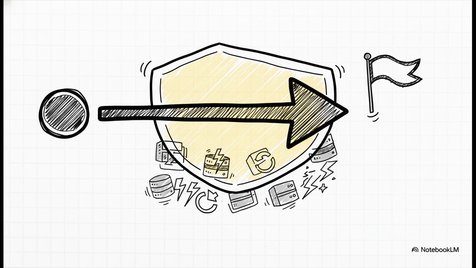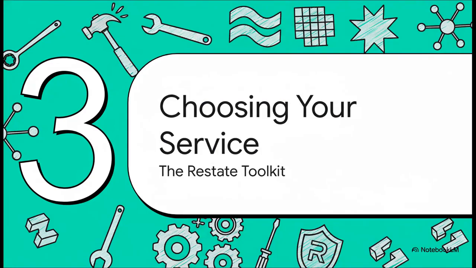And this is where the magic really happens. This whole approach leads to the ultimate benefit. You get to write your code as a simple, straightforward set of steps, and Restate makes an ironclad guarantee that it will run to completion exactly once. No more double payments, no more lost state. It just works.